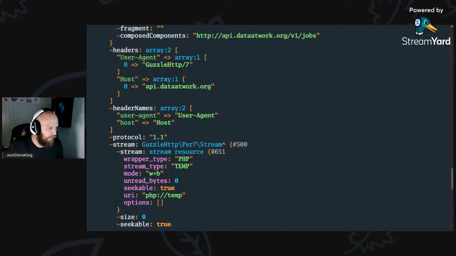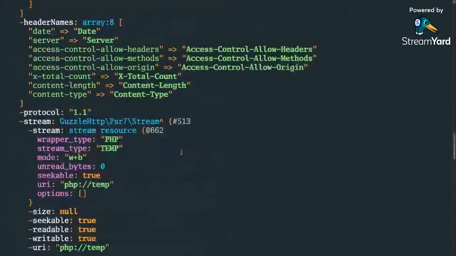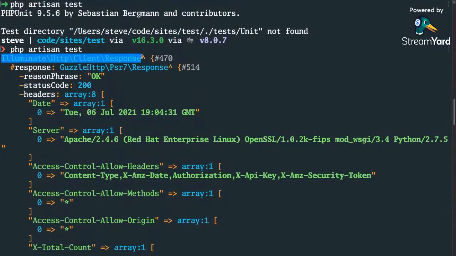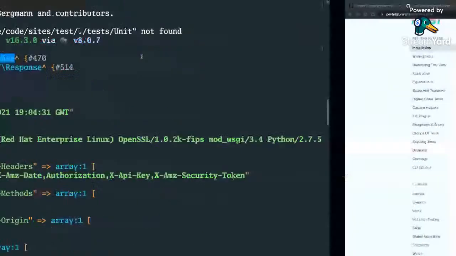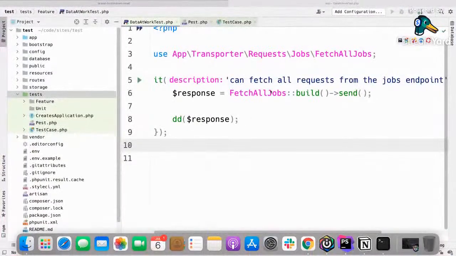What I'm going to do is drop my face off the screen so we can focus on the code. If I feel you need to see me, unfortunately you'll see me, but don't worry, I won't be on it for too long. So this is giving us, if we scroll all the way to the top, exactly what we'd get if we worked with our HTTP facade in Laravel. So it's exactly the same. It's not changed anything there, other than this is how we want to do it.